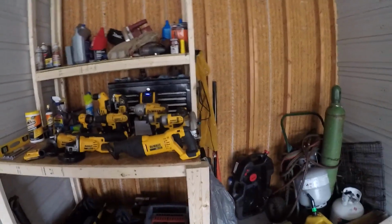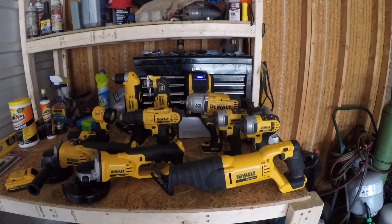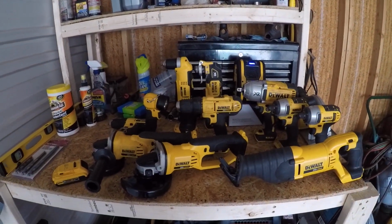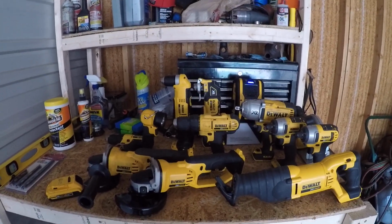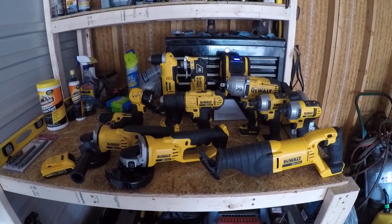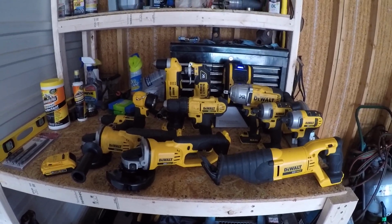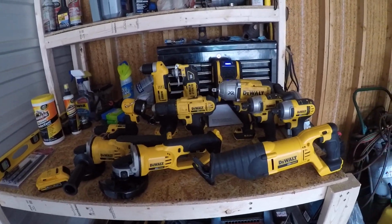So anyways guys, that's just a quick look at the Dewalt tools that you will get to see a review on here shortly. I'm also open to the idea, I think I said in one of the other videos, that if you guys want to see how maybe a cheaper tool brand goes head to head with any of these, I'm down. Let's do it.